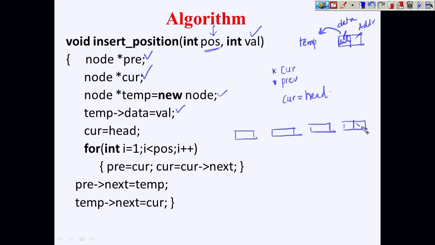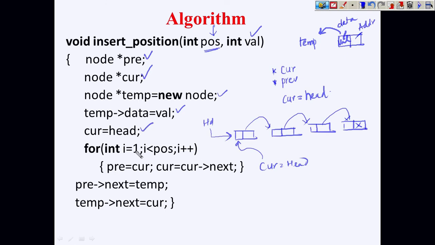This is your last node. This connects to this node. This connects to this node. This connects to this node. This is your head, which connects to the first node, which actually holds the address of this. So when I say current equals head, that means now current also points to the first node. That means at this point of time, head also stores the address of the first node, current also stores the address of the first node.